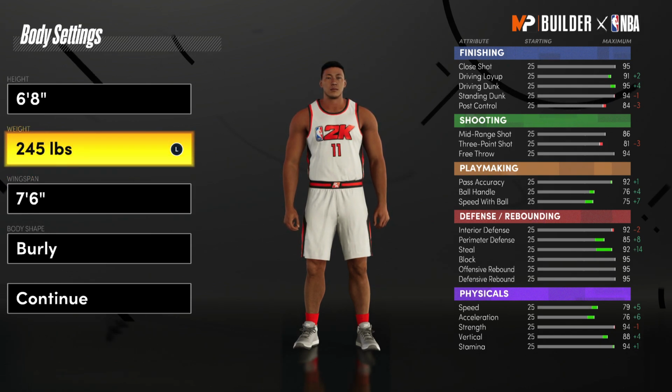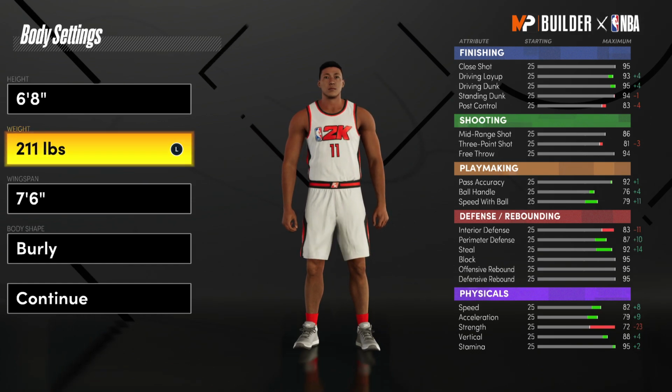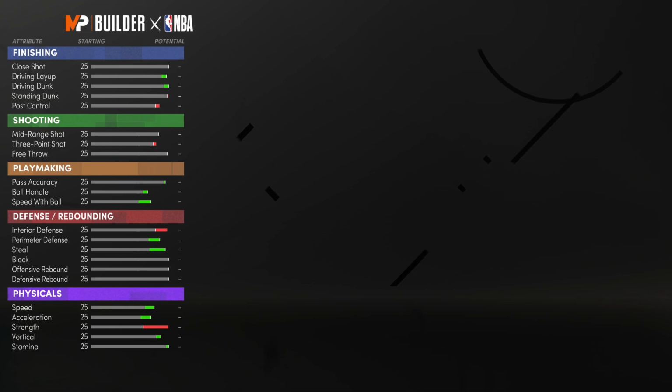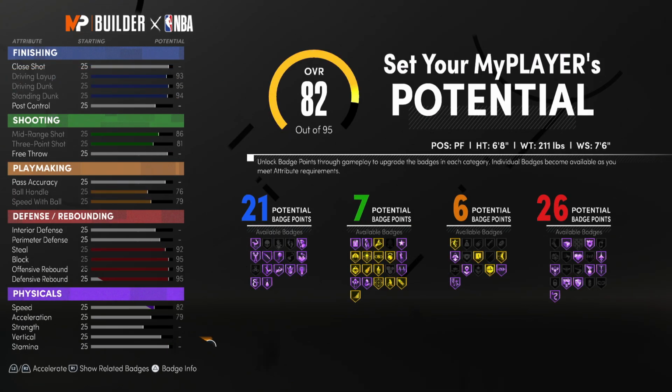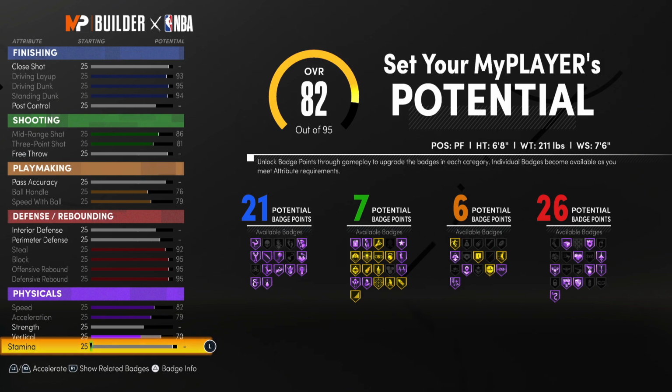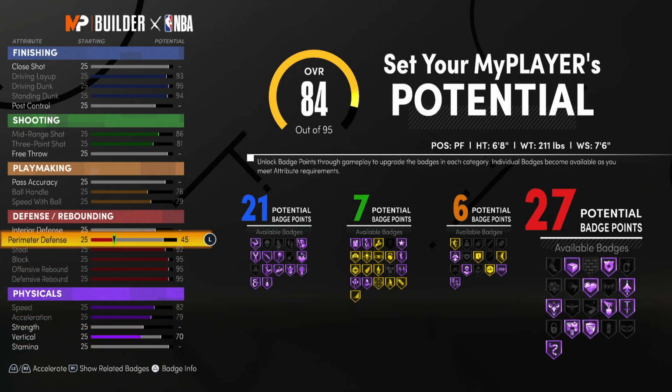On this build, however, we are still going to max out our wingspan, and we are still going to drop our weight to basically minimum. As usual, on the screen, let's go ahead and get the obvious things out of the way right now. Boom, and just like that, all the obvious things are out of the way. The first thing that I'm going to go ahead and do is give us a little bit of perimeter defense so we can at least still guard guards.